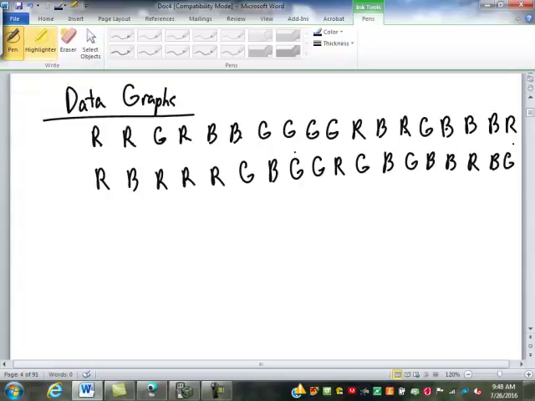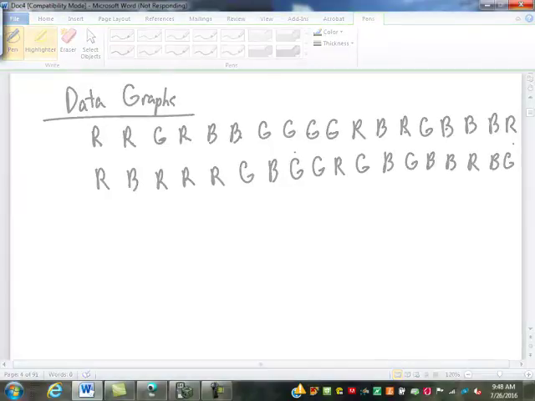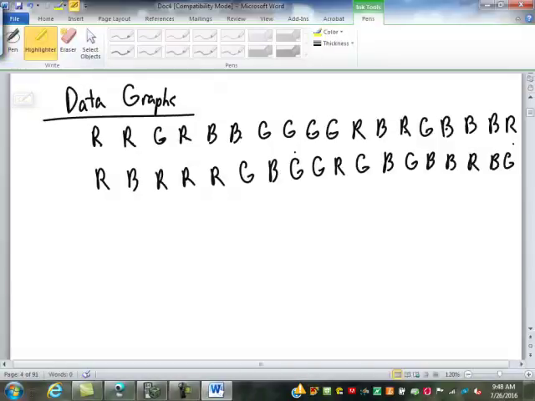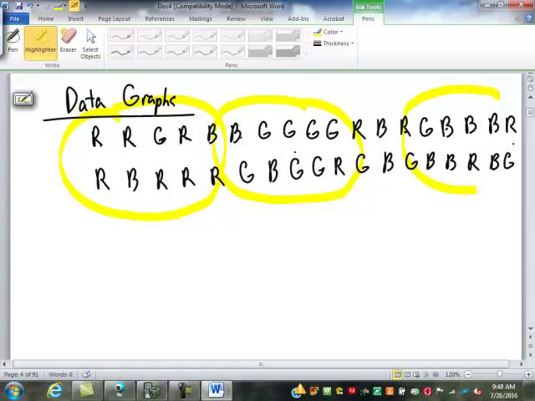This all depends on where you look at it. If I look right here, if I'm looking at this end of the data, it appears that red is way, way more popular than the others. If I look at this section of the data, it appears that it would be green. If I'm looking at this section of the data, it appears to be blue. I did that on purpose.